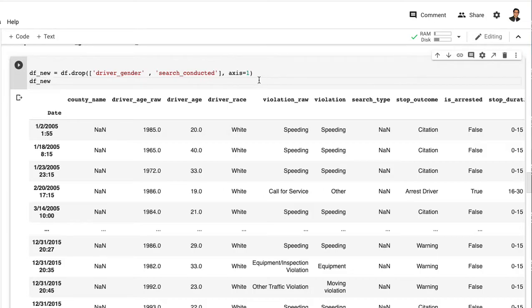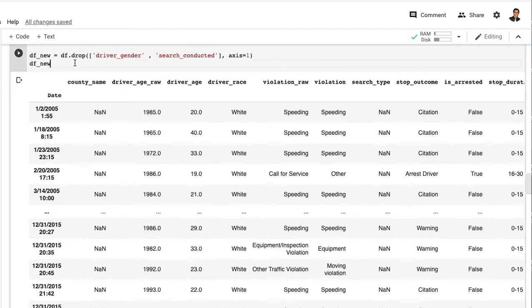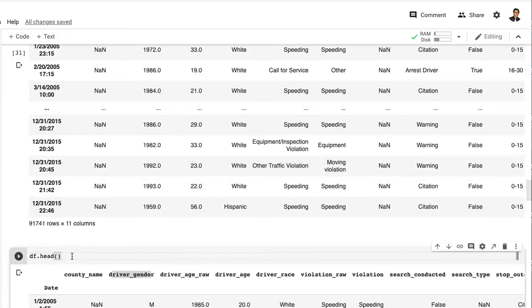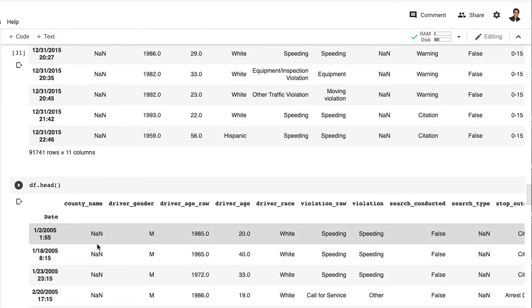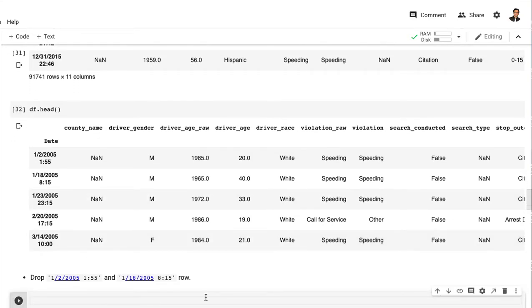This is better practice. So now df_new, if you drop it, you're gonna see that there's no driver gender or search conducted, but still df does have those columns. And similarly, for dropping rows, you can use df.drop.